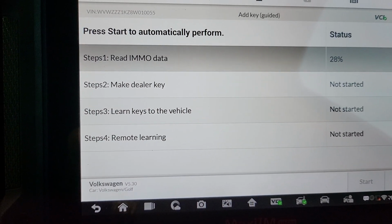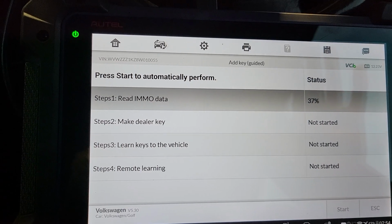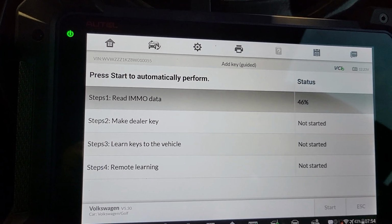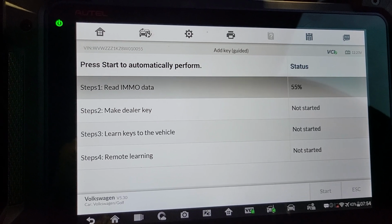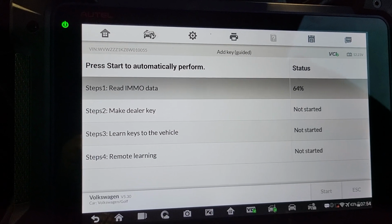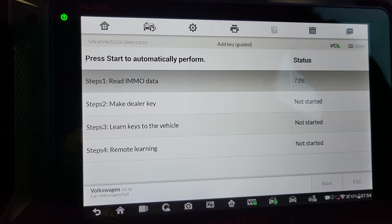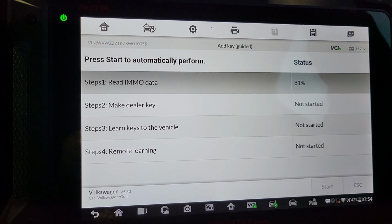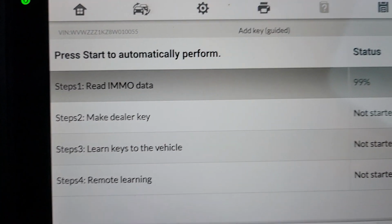At the moment it's reading the EMO data. If you're watching this video, definitely you are a locksmith or you're planning to be a locksmith. On VW, Audi, Skoda, or anything, if you're trying to do even a spare key, once you read the EEPROM and EMO data, please save the files. Save the EEPROM and save the EMO data, because if anything goes wrong, with the backups you have, you can bring the car back to life.